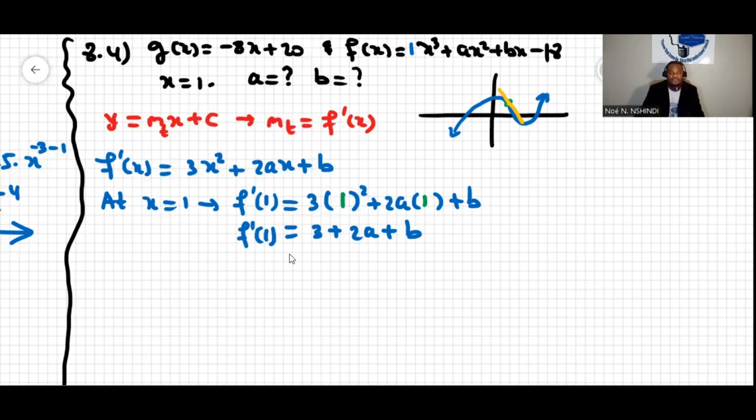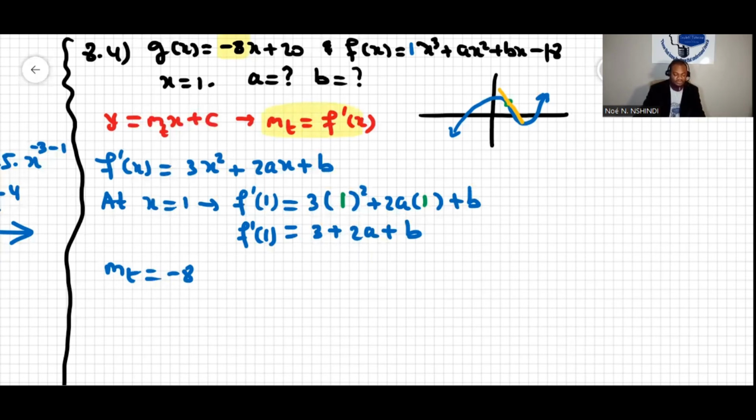Now, what else do we know from the equation? Okay, we also know that the same tangent line, mt, is equal to negative 8, because the gradient of the tangent line is the coefficient of the x. Okay, this is the tangent line. In other words, these two must be equal because this is the derivative of f, that is also the tangent, and the tangent is according to this formula. According to this formula, we say that the gradient of the tangent is equal to the derivative of the function.